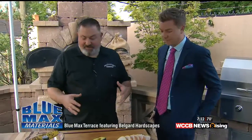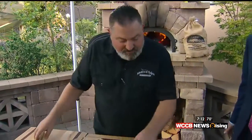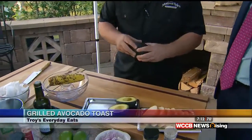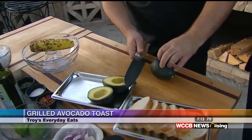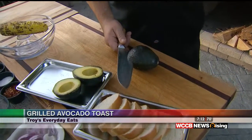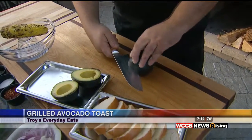We're going to grill the avocado — something a little different — it adds a little smoky flavor to it. We're going to top it with some grilled corn, mix in some goat cheese and some lime. The easiest way to get into an avocado — I've got mine at the Fresh Market. I usually get them when they're just a little firm. And if you're going to grill it, it doesn't necessarily have to be firm. If you're not going to use them right away, they'll soften up. We want them just a little softened because we're going to make this into a mix.